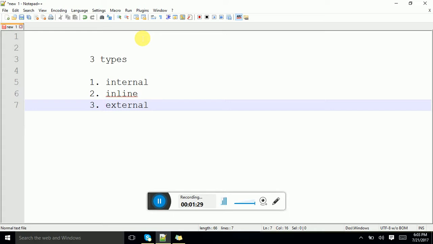Why? The reason, external JavaScript will provide you extra reusability. That means, let's take an example. In a company, we will be developing multiple projects simultaneously, where one e-commerce application we are developing.